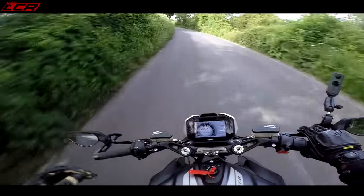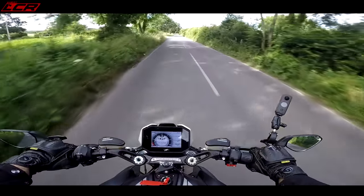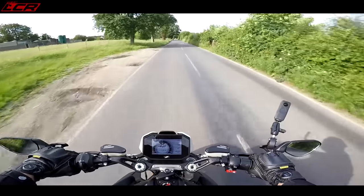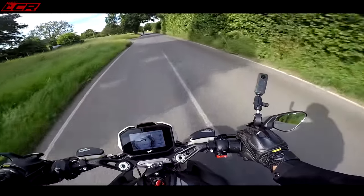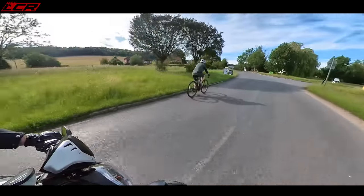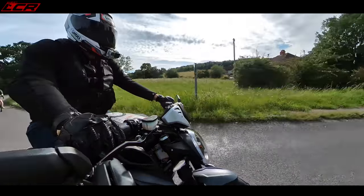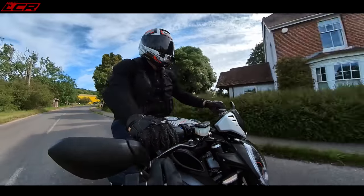Your feet are nice and low. Nice and low on the feet position, I'd say even a little bit lower than the likes of the Tuono, but they are back a little bit behind your hips, I would say. And you're a little bit canted forward onto these wide bars as well. So I think it's pretty comfortable, but it's definitely what I'd call a sporty naked position.